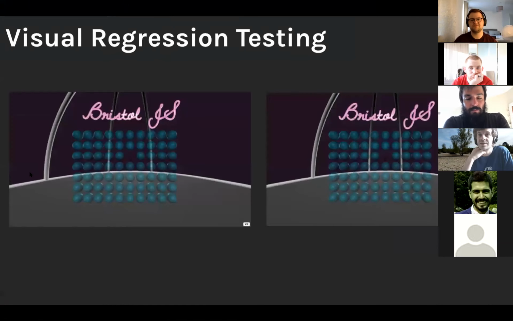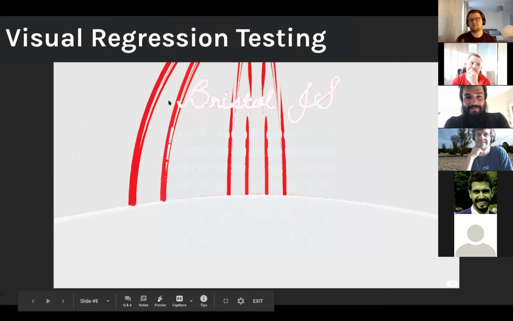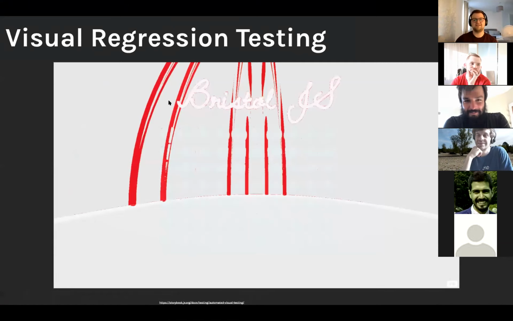But there are some problems with visual regression testing you might have spotted in that last image. If I showed you these two screenshots, you'd probably say these are exactly the same. And to a user using the app, they would be exactly the same. The problem is this would fail our visual regression tests for two reasons. First of all, there were some moving pipes at the back of our screen, and these screenshots have been taken at slightly different intervals, so you can see those pipes have moved between the two screenshots. And obviously that would fail these tests, even though it doesn't actually mean there's anything wrong with your application.